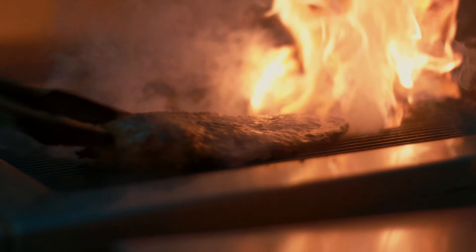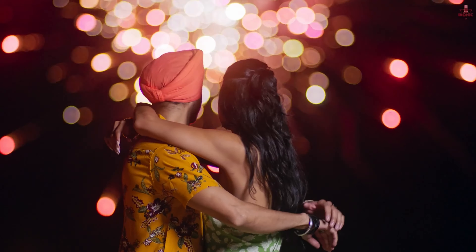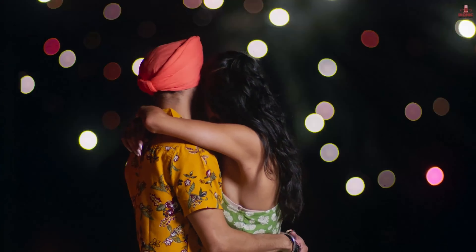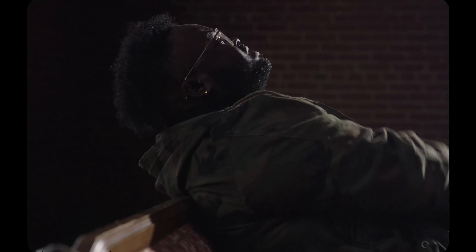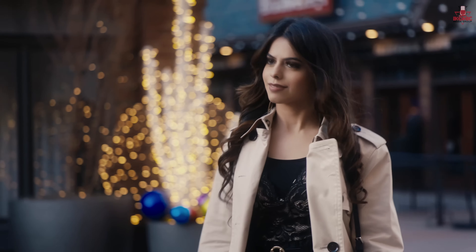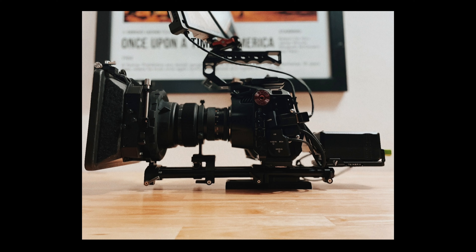Lenses have actually been a really good investment for me. I spent around $10,000 on that eight-lens set and sold it for $14,000. Then I bought some Tokina cinema zooms — a three-lens PL mount set for about $11,000–$12,000 — and sold those for $13,000–$14,000. I'm always making a little profit. Then I re-bought the Contax Zeiss, just four lenses, without the cine mod, planning to use an Isco anamorphic adapter.